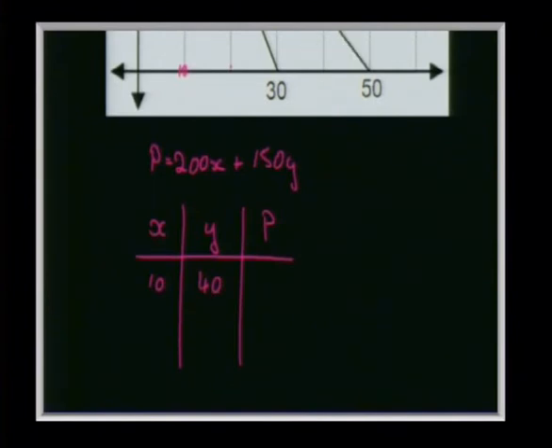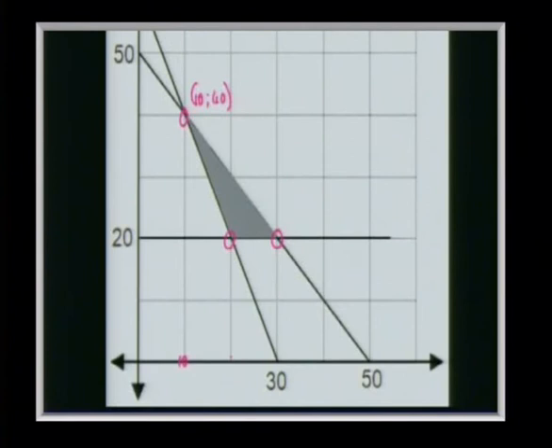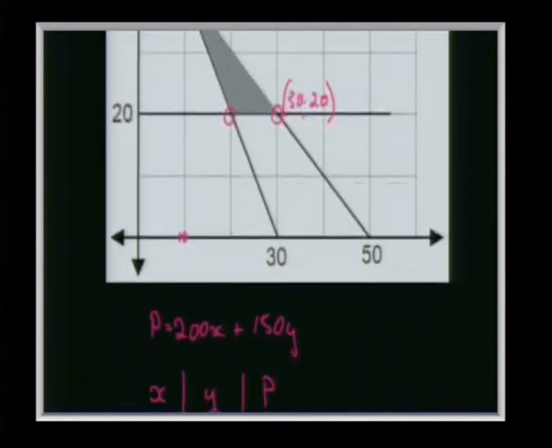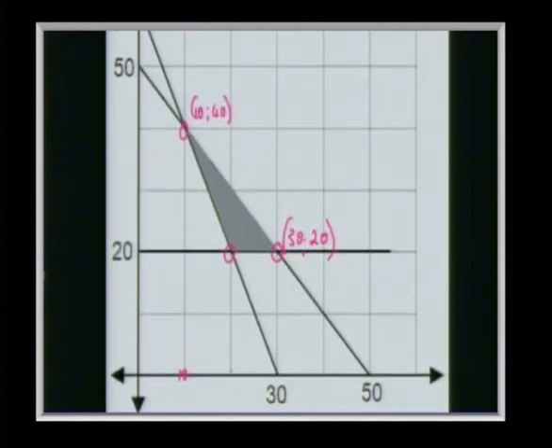Okay, right, let's have a look at our next vertex. It'll be this point, which will be 30, 20. Great. 30 x's, 20 y's. This point over here will be the point 20, 20. Now, the only reason I'm doing this point is because I like to do all the vertices. Then I know that I've covered all the options.